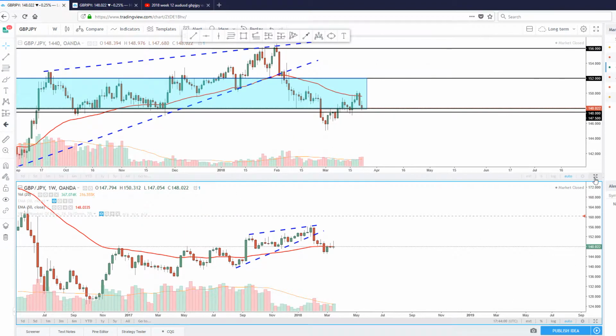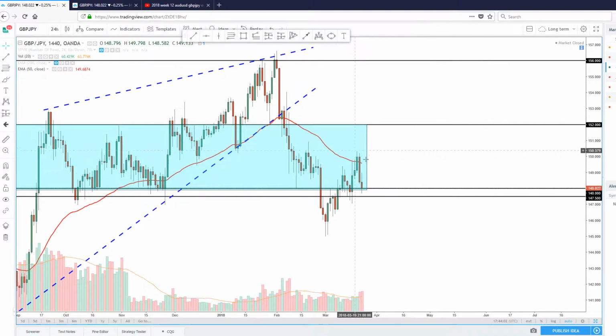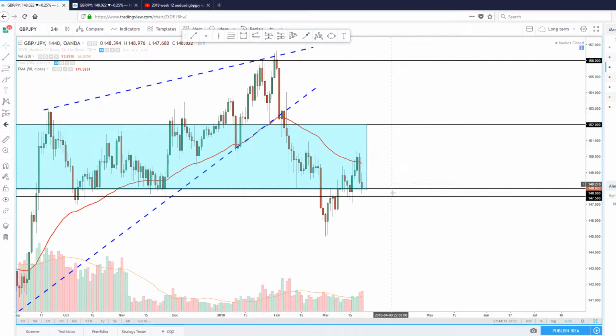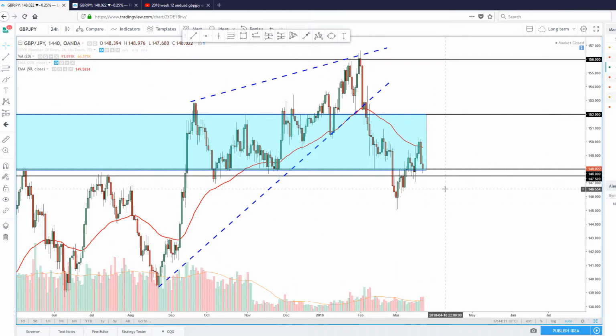And when you come down to the daily chart, what you do have now is the daily 50 EMA has been tested quite nicely, and at the same time you've got your Fibonacci 382 level just being tested here as well. So you could actually now go, yeah, I like that, it's not too bad. But before we jump the gun, we've got to break out of this zone again, and we've got to do it with decent high volume.